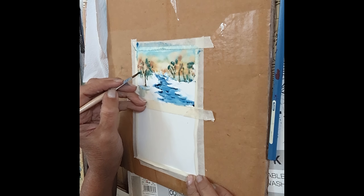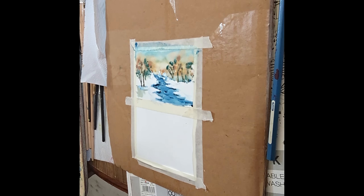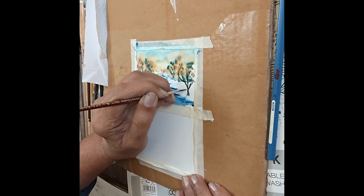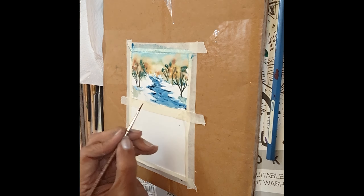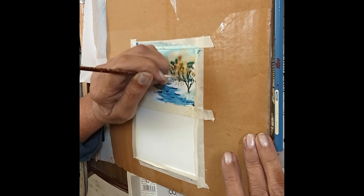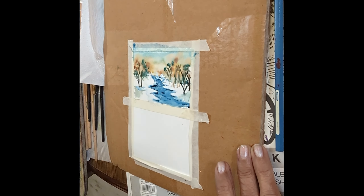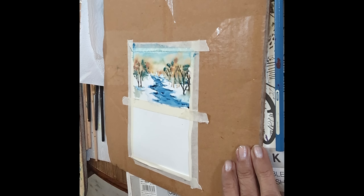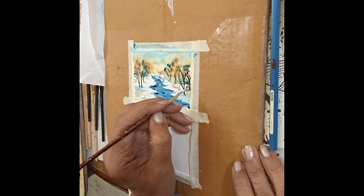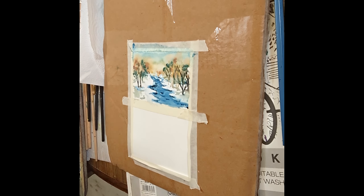I'm now putting in real dark hues on both sides of the stream — deep prussian blue with a little black — so that my snow comes up and looks like it's just sitting there on the stream. I've pulled out a tree here, thrown in some shade with paints grey, really lightened and diluted for the shading. My trees are always prussian blue and black mixed for the real dark hues, and in the end I'll drop in some snow. I'm dropping in more color on my trees right now.